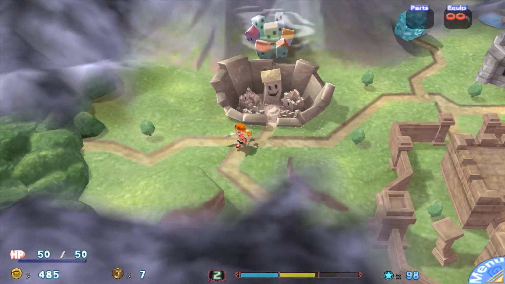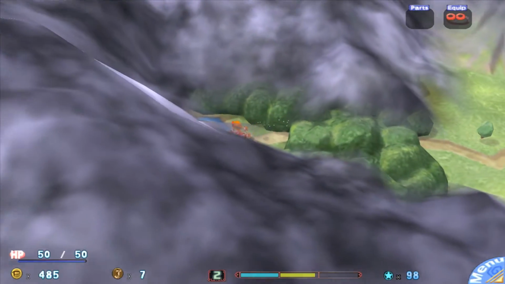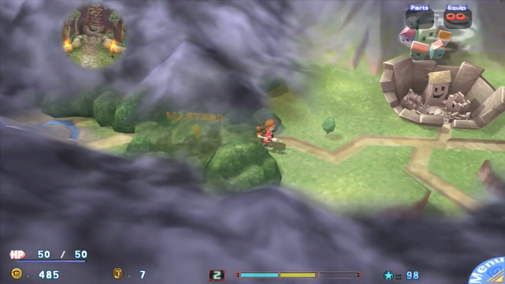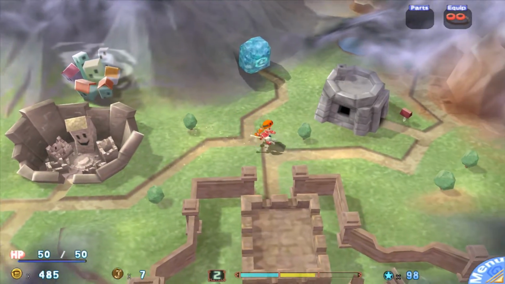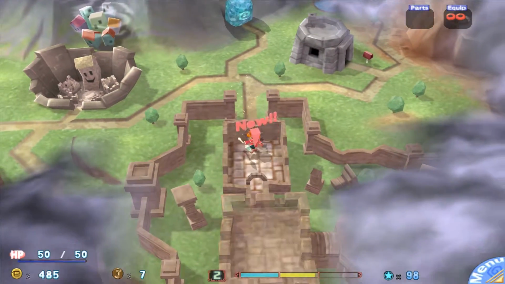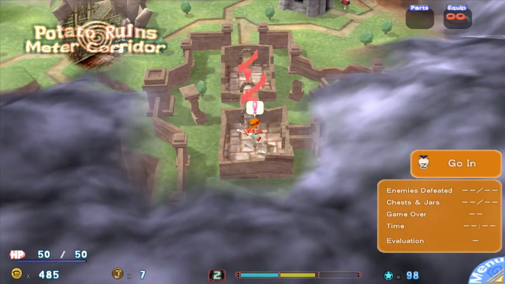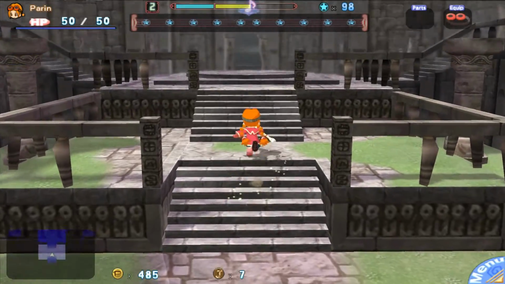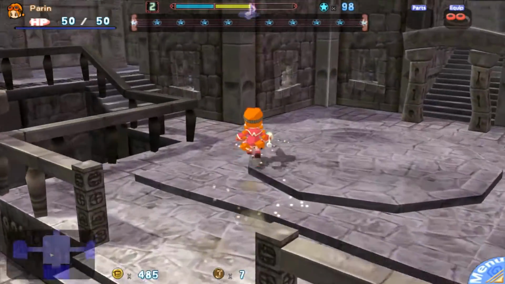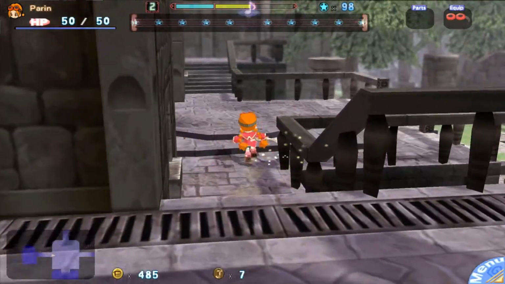Where am I supposed to go? Do I have to go back into the ruins, maybe? Oh, I see. There's two spots in the ruins I can do. Okay, well, let's do the first one. Nanometer Shrine. Didn't we already do this? Yeah, this is where we've already been. I guess this just becomes a normal dungeon now. Alright, let's do it again!